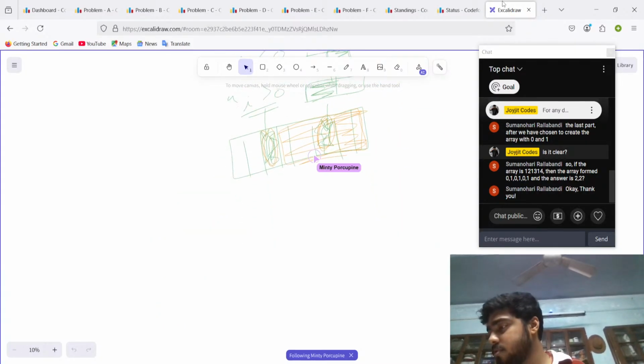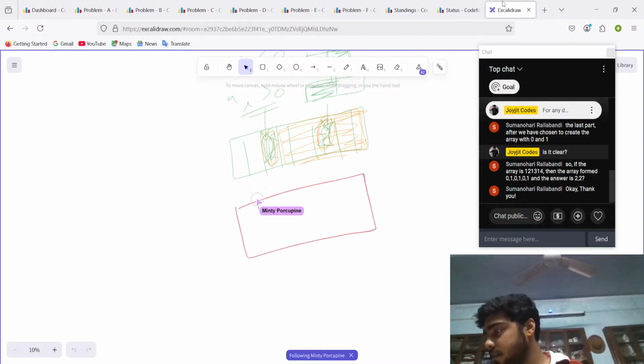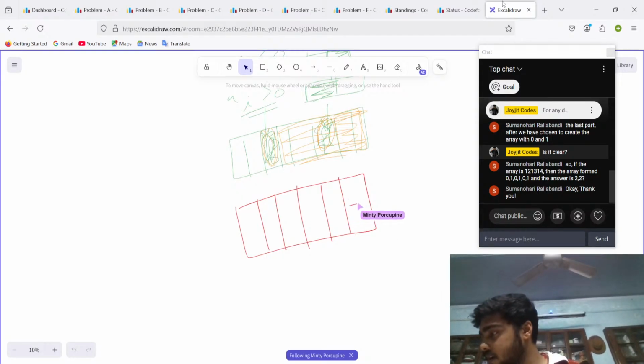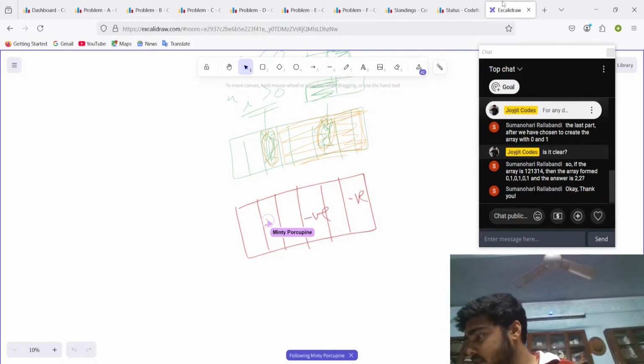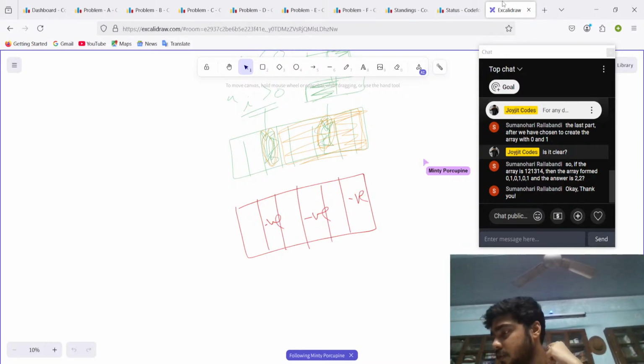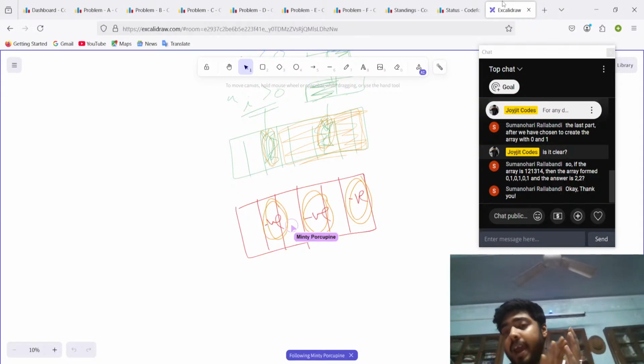What do I mean by that? Let's say I'll just draw a different thing. I'll make the stroke a little bit wider. Let's say you have this array and there is a negative element over here, and a negative element over here. Now if you want to consider all the negative elements, what are you going to do? First of all, you remove this element, then this element, then this element. You can't do it in any other order, right? Because there is an order.